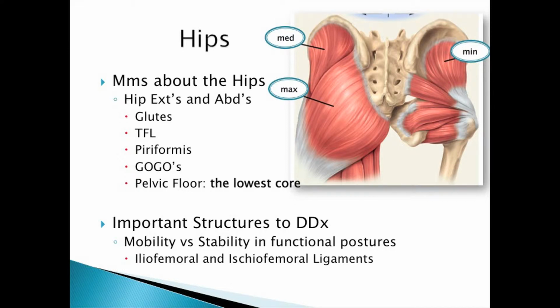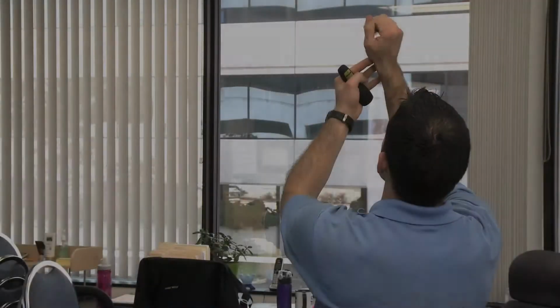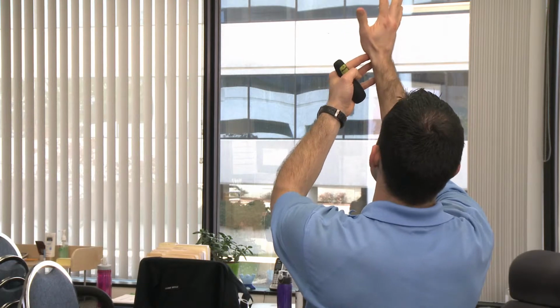Greater trochanter, glute min. Let's say this person's facing this way. Glute med, glute max. So there's a portion of this where there's everything together, and you can't tell if you're on glute med in that confluence of the muscles. But if you have a needle, you can tell by your depth. Again, another tool that is neat, because you can get onto glute min with a needle. You can't with your hands. You kind of just have to guess what you're doing.